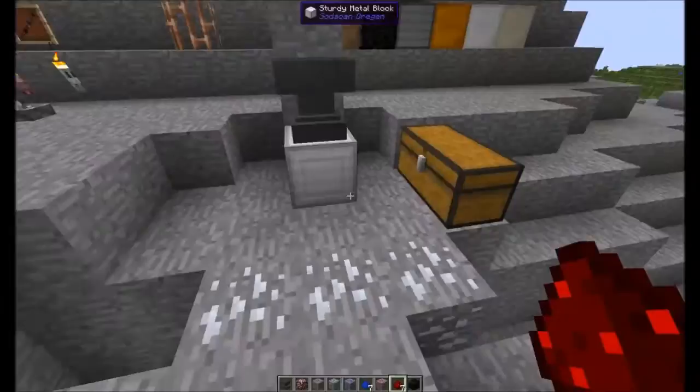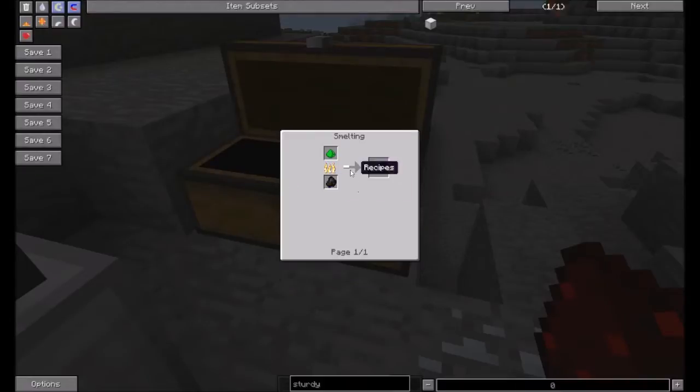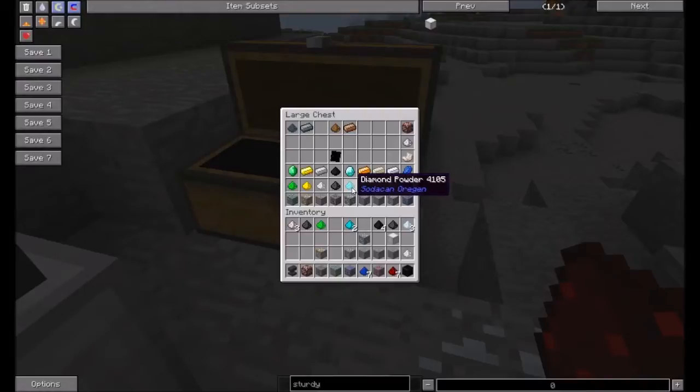Now, here's every ore and every dust you get and all the corresponding things that come with them. Emerald powder, you can smelt that down into emeralds. Gold powder, gold ingots. Iron powder, iron ingots. Coal powder, you can smelt that down into coal. Diamond powder, you can smelt into diamonds. Copper turns into copper. Nickel into nickel. Tin into tin. Now, none of this is ore dictionary yet. That's coming with beta release, I think. Lapis powder smelts into ink sacs, as we've already seen, and I don't know why. But, like I've said, it's a work in progress.